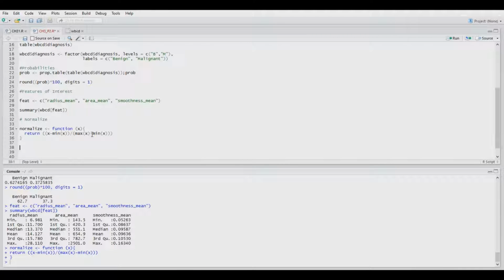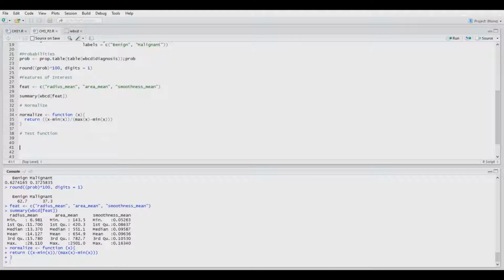And now we have to test that function in order to make sure that it does exactly what we intended it to do, and then we can apply it to our data set. I encourage you to actually do this and test that it can be done yourself and not take my word for it. But let's walk through this together. So let's normalize, let's say, 1, 2, 3, 4, 5. Now let's try to predict the output of this before it happens. Since we're normalizing between 0 and 1, what we want is 0 and this maximum value here to be 1.